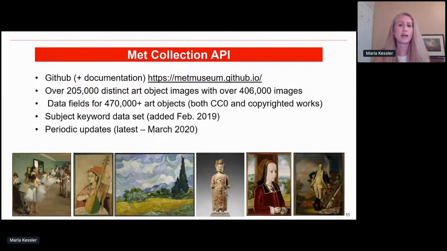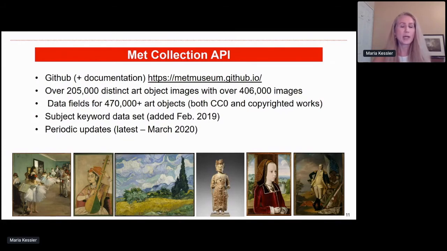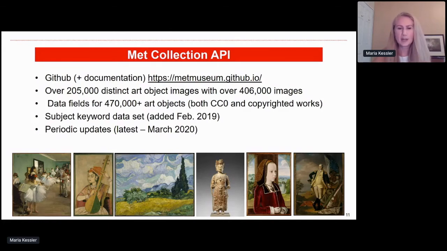We had an opportunity to work with Google Arts and Culture, a platform for museum collections all over the world. We had been working with them for over seven years but had only managed to upload about 700 images. So we put together the basic schema to upload our open access collection to their platform using our API. When we launched our API, they integrated it — going from 700 images to over 200,000 images in one night. We launched in late 2018 with over 205,000 distinct art objects and over 406,000 associated images. We also made all data files available, both CC0 and copyrighted works.